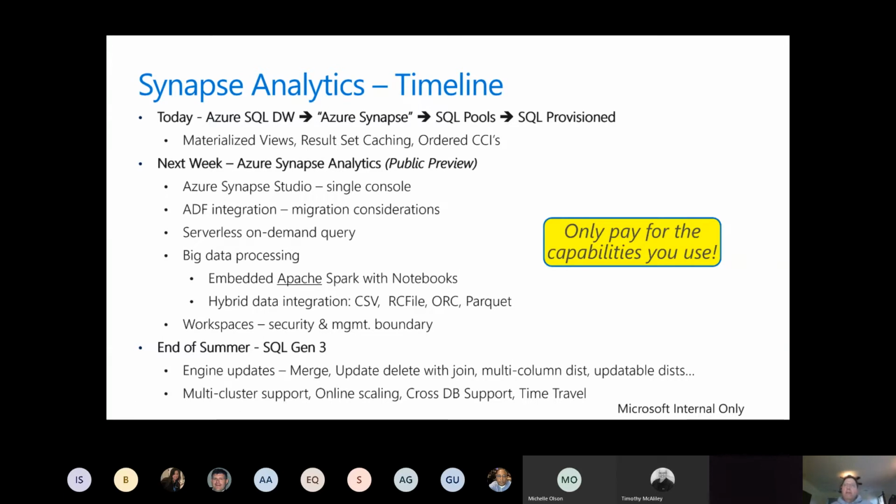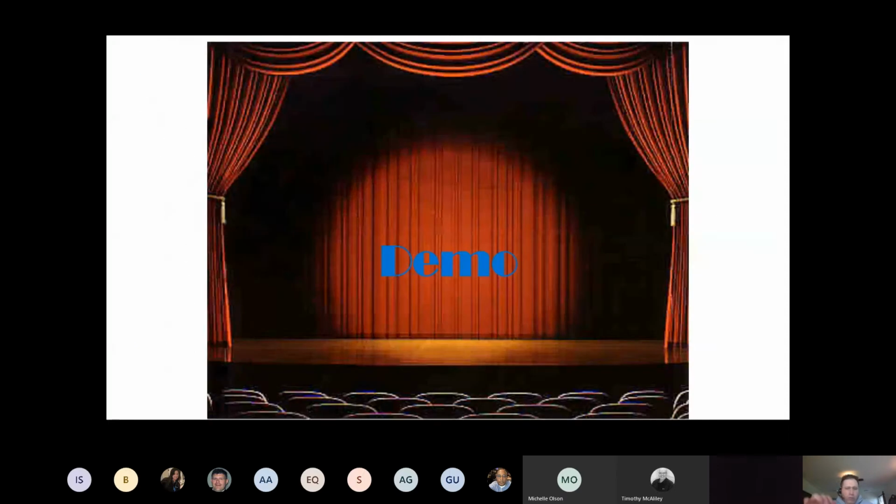It's important to note, as cool as this multi-cluster support is, we have some incredible and unique capabilities for Azure Synapse SQL pools. We have the capability to do some really sophisticated workload management, as well as query prioritization. The latter one being, hey, my CEO, move him to the front of the queue. Every time he gets online, the supermarket analogy, every time his query gets into the queue, bump him to the front. So define groups, put people into those privileged groups, and have them always jump ahead of the rest of the workload. Pretty cool stuff. So with that, I'm going to go into the demo.